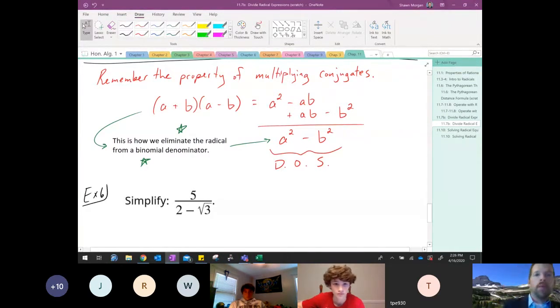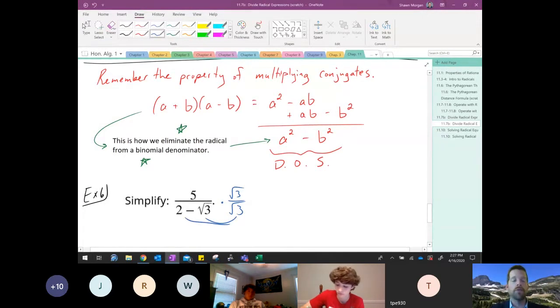I've got written up in red a property that we talk about, multiplying conjugates. Again, I don't want you guys to be math robots, so this isn't just, "Oh yeah, he showed me to multiply by whatever the radical is," so maybe I'll just multiply by square root of 3 over square root of 3 here, because that ain't going to get it done. Go in your own time and test that out. Multiply by radical 3, you have to do it times both of them, distribute it, and you'll still have 2 square root of 3 in the denominator. So that's not going to help you.